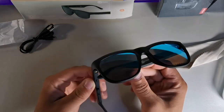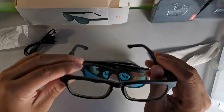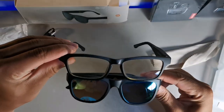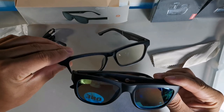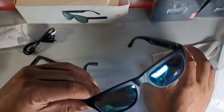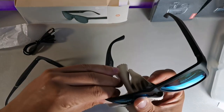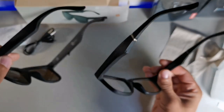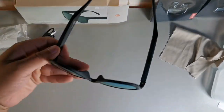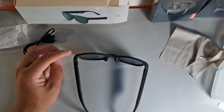They fold up like this. Just to compare — these are my old smart glasses, which were just blue filter glasses. The new ones are actual shades with polarized lenses. It looked like the lens was scratched, which was upsetting, but the scratch actually came right off with the microfiber cloth, so that's cool. The audio quality wasn't the best on my old pair, so I want to check out this Lenovo brand.